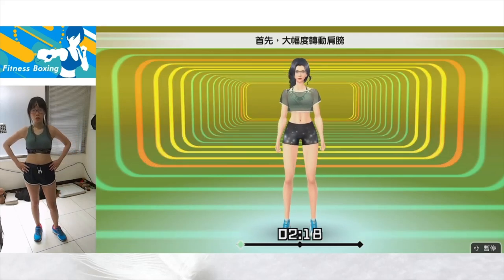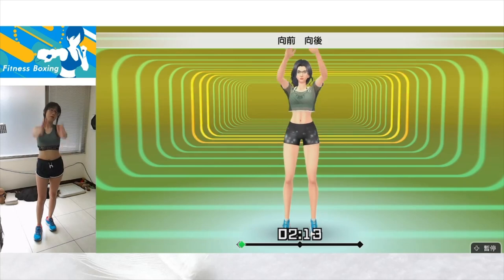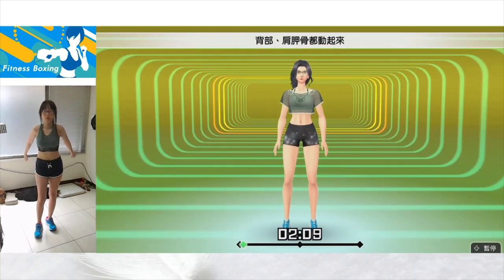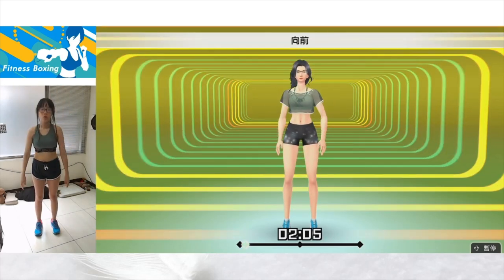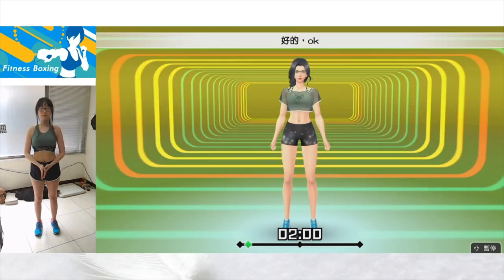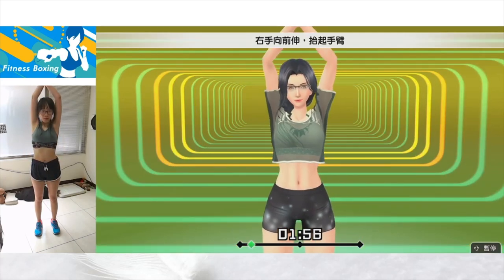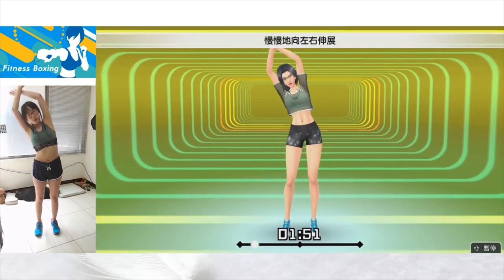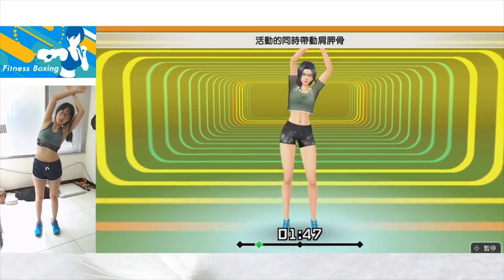First, gently rotate your shoulders in big circles. To the front. To the back. Now move on to your back and shoulder blades. One more. To the front. To the back. All right, that's good. Put your right hand in front and raise your arms. Stretch your whole body. More slowly, left and right. Keep your shoulder blades back while you're moving.